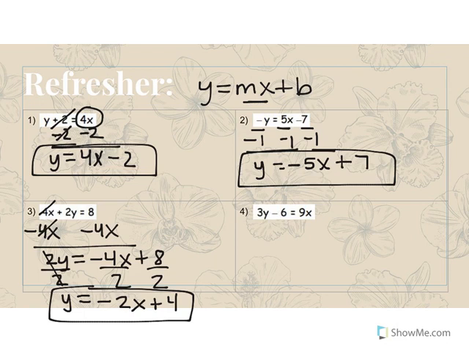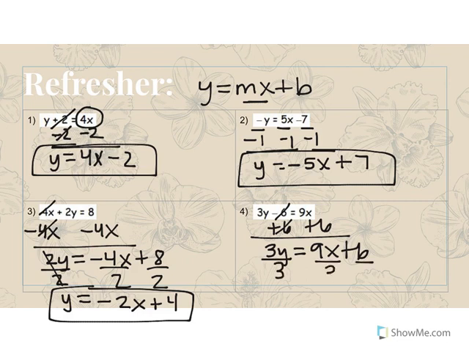All right, our last one over here. So again, my 3y negative 6, that's all on the left side, so I'm going to go ahead and get rid of that negative 6 by adding 6 to both sides. Now, again, those cancel. Negative 6 plus 6 cancel each other out. We get 3y equals, my x's go first, and I cannot combine it with that 6 because that 6 did not have any x's. Now, that y is being multiplied by a 3, so we need to divide everything by 3 so that we get the y by itself.